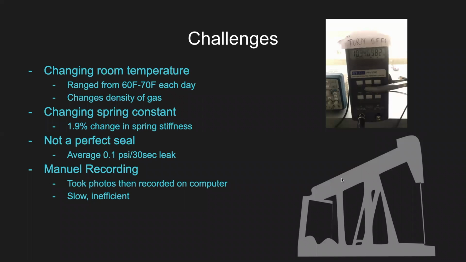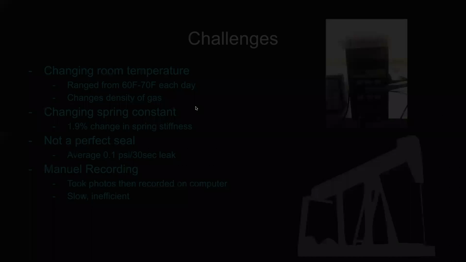And so this method is really effective, and we believe it has a large future in measuring gas density. There are a few challenges to it. The biggest one I'll highlight is this changing spring constant. From the beginning to the end of the experiment, we saw around a 2% change in its stiffness, which of course affects all of our calculations.